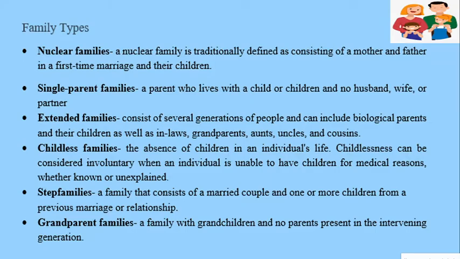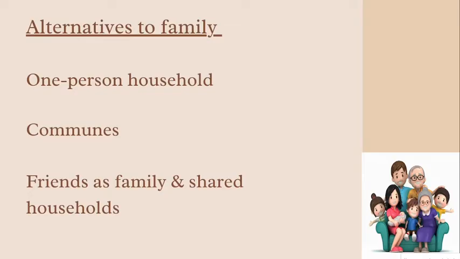Okay. The next one, the last one, is the grandparent families. What do you mean by the grandparent family? A family with grandchildren and no parents present, or the parents absent in the intervening generation. Or you can say children are staying with their grandparents, known as grandparent families. Getting my point? Okay, there are some alternatives to the families. We just need to understand what it means. What are the alternatives to the families?